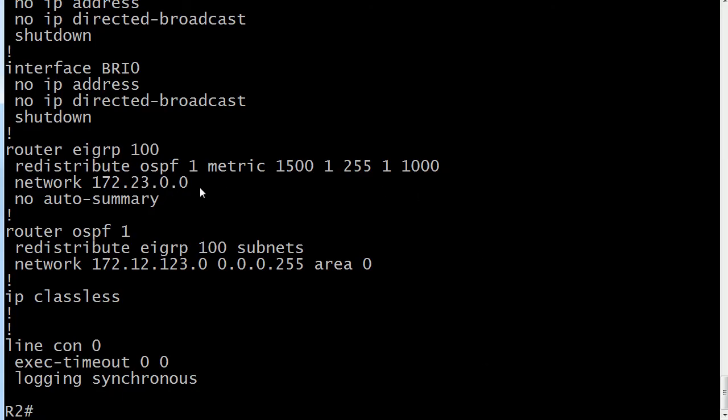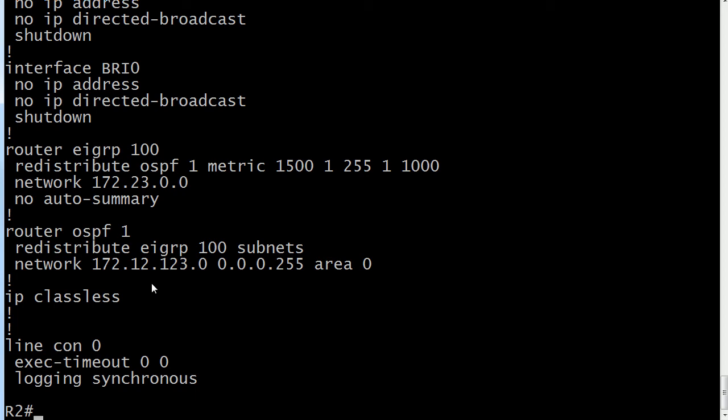And as you can see, and I'm sure you nailed it, this is perfectly fine. A couple of very important details to watch out here with route redistribution though. When you're redistributing routes into EIGRP, there is no default seed metric. So we've got to specify one. With EIGRP, we have two different ways of doing that. We could use the metric command at the end of the redistribute command, which is what I did here, or we could just use the default metric command under EIGRP and just say for all routes being learned, this is the default metric. But one way or the other, you've got to specify our metrics.